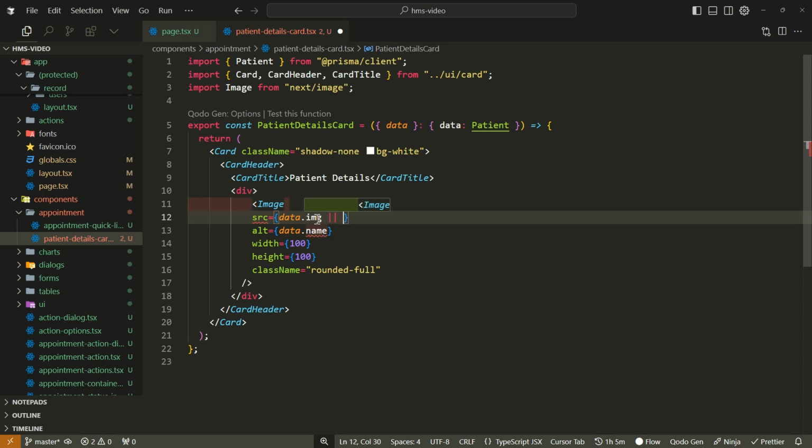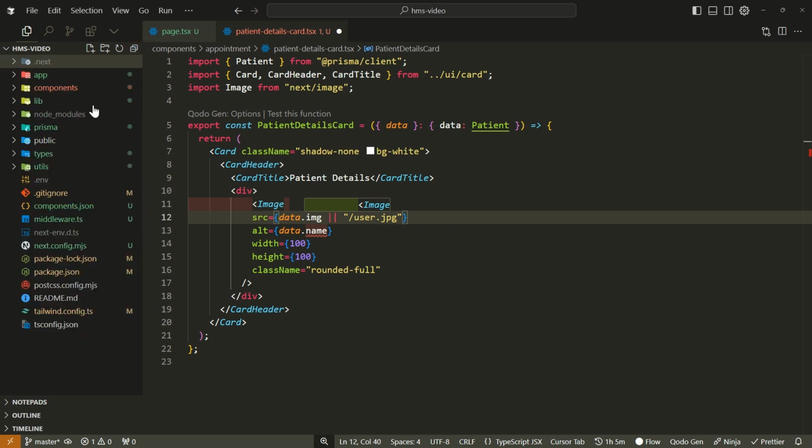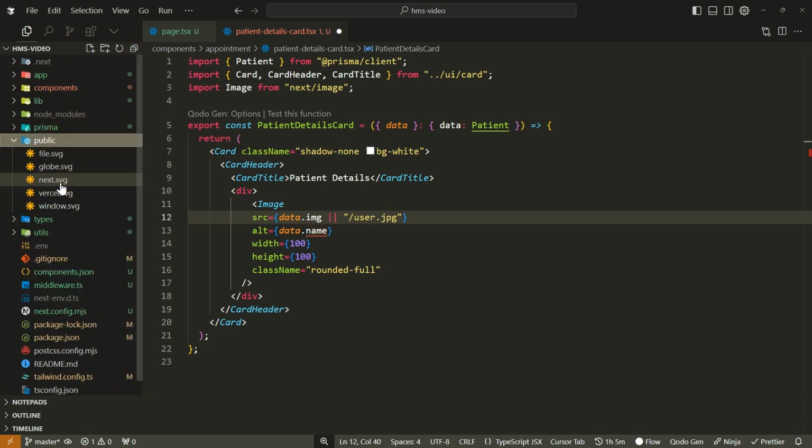And if it doesn't, I'll just use an avatar that I have, user.jpg. And I don't think I have that asset here. Okay, there is none. So let me look for that.